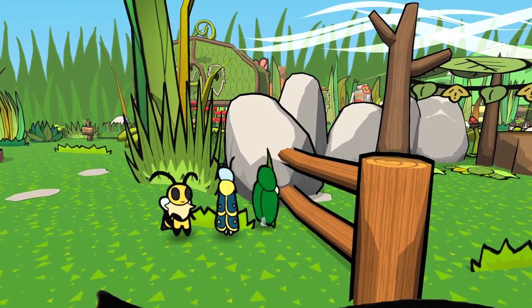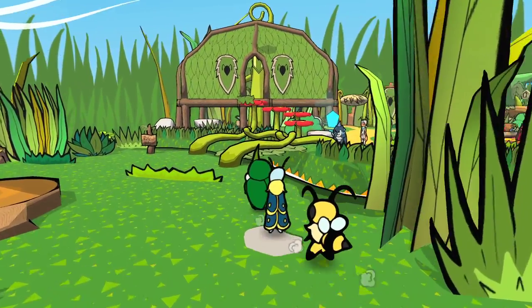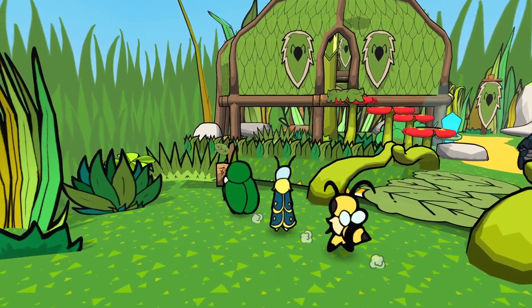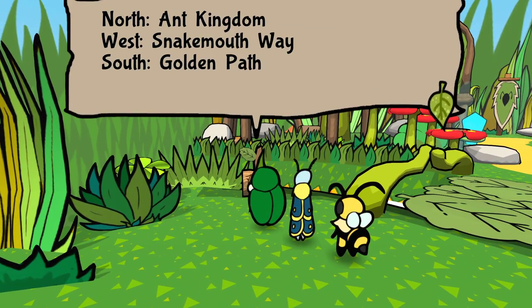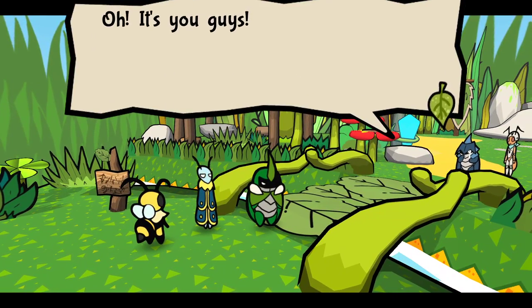Fence. Wow, they built that fence into the rock. That's pretty skilled handiwork. Ant Kingdom, Snake Mouth, wait. Golden path. That's you guys!